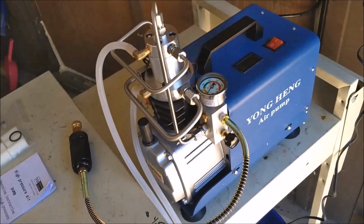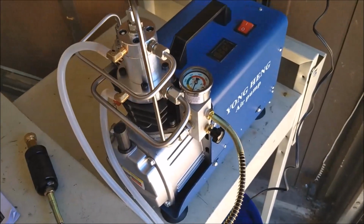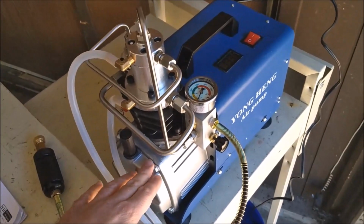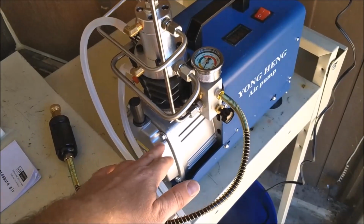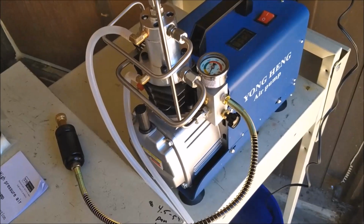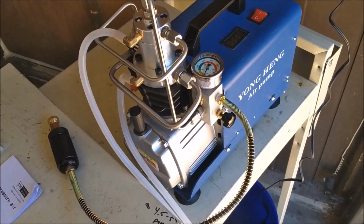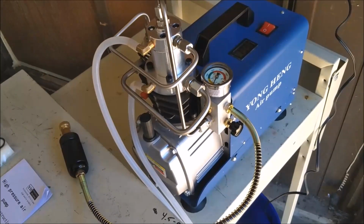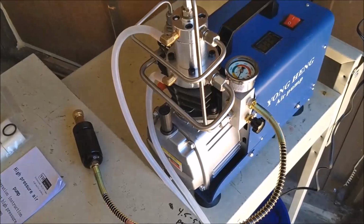Now, I've read a lot of reviews online, watched a lot of videos online. One really good review on this is by the Slingshot channel, the guy that makes all the crazy stuff. He actually takes it apart completely to show you what's inside of it. And his only complaint was that the crankshaft didn't have a bearing on it. It was just an aluminum to steel shaft. But if it broke, or if the hole got out of round, you could probably just take it to a machine shop and have them press a needle bearing in it for the proper size shaft and everything, I would assume. So not a big deal.